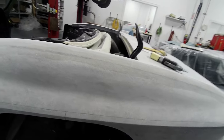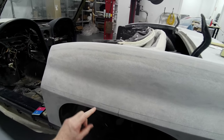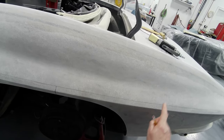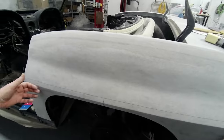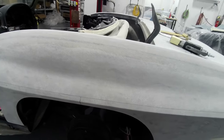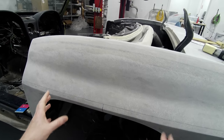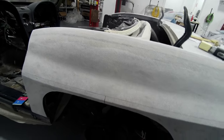What I want to do is cut it along here, split it here, this line. This way I have enough to glass on to here without going into the bottom lip. But first, I'm going to have to separate the inner rear splash support and the front, just so I have some room to flex the fiberglass out enough to bring it out 1.5 inches. Then I'm going to take a couple pieces of wood, cut them and just wedge them in, bring this out, so that I have the 1.5 inches that I want. So that's pretty much it. All right, let's get started.